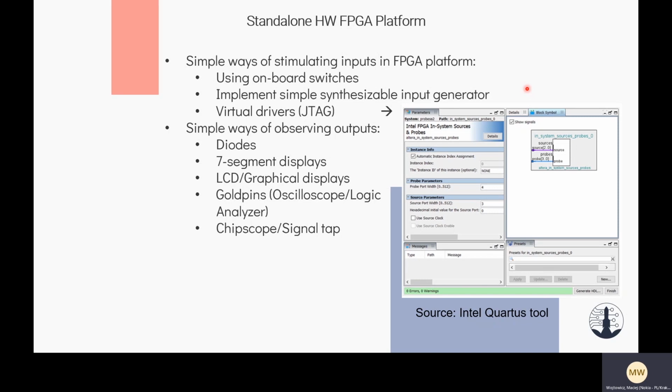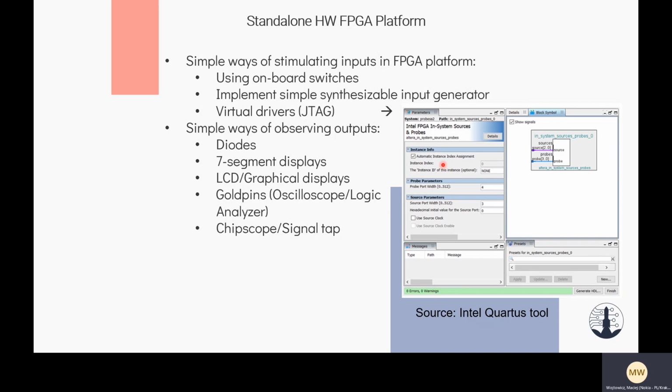I think that the best way in the group of simple ways is to use virtual drivers based on JTAG. The implementation tools provided along with the FPGA board, I mean proprietary tools like Intel Quartus or Xilinx Vivado, allow you from the software side to define some patterns, and you can select some design block in your FPGA system that will be connected with the JTAG interface.